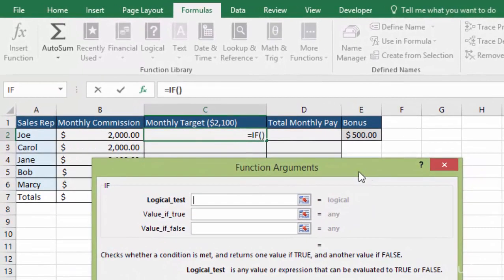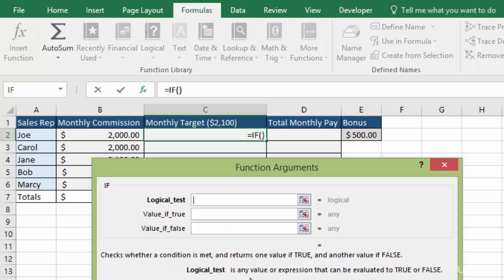And you'll notice this function arguments box has a couple more fields than our regular simple sum formula, for example. So the first thing is the logical test. And you can see here it says it checks whether a condition is met and returns one value if true and another value if false. So as you may recall from one of our previous lectures, we were talking about operators.